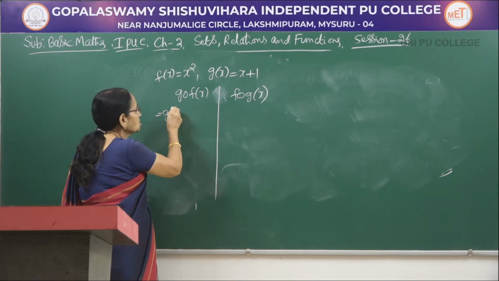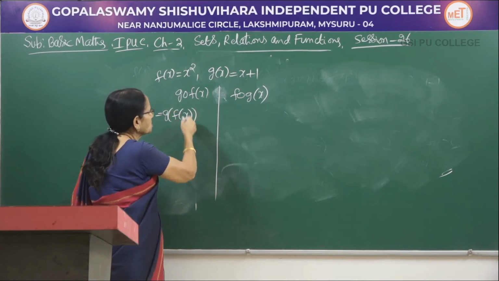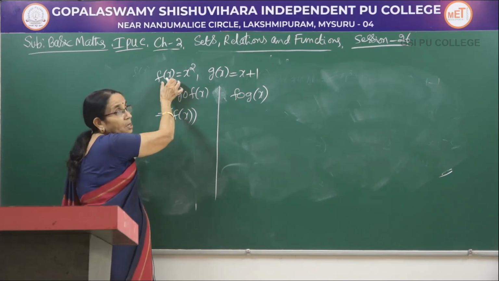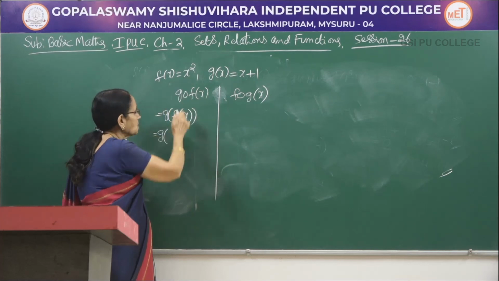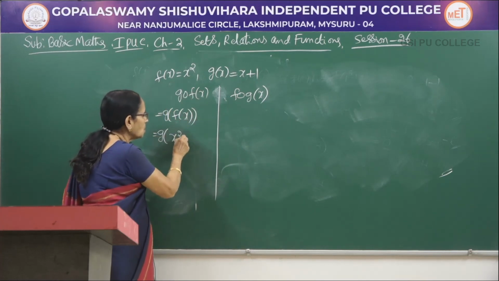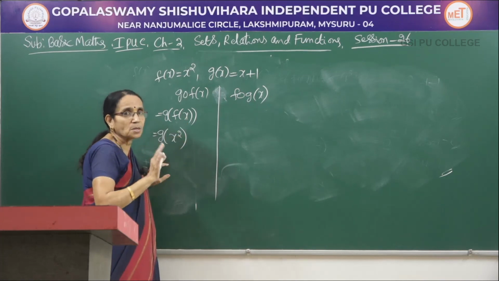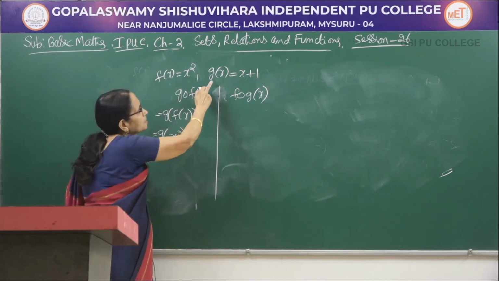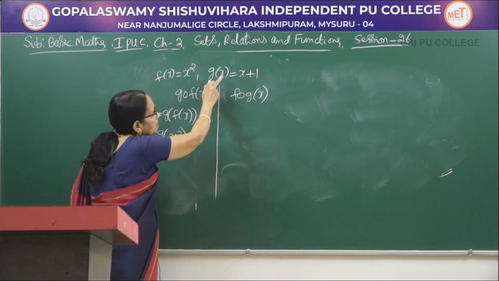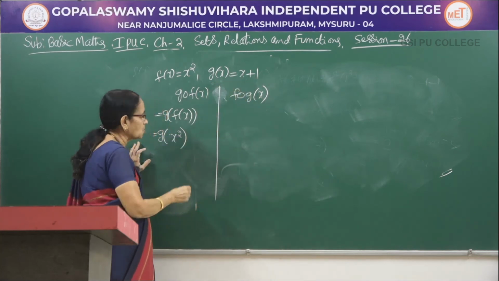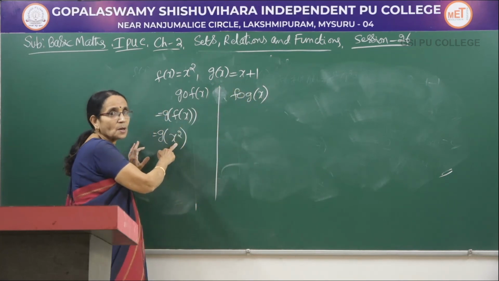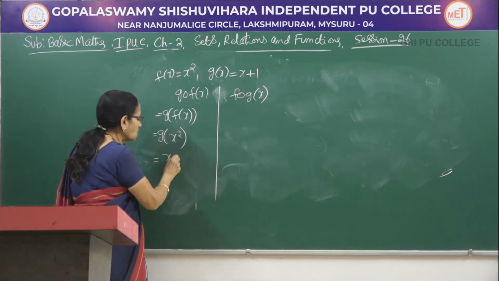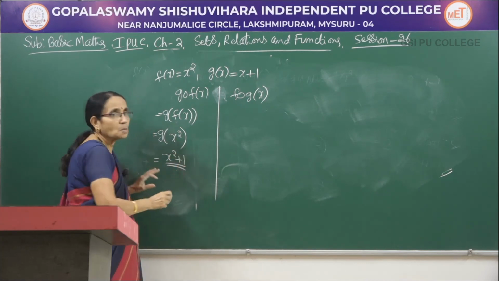Now, this is g of f of x according to the definition. First, let me write the definition of f x. Each x has been mapped onto x square. So, what is f x equal to? It is x square. See, writing the first part is always easier. To apply the second function, you have to be careful. Look at the second function. How is it defined? When x is there, 1 has been added to that one. Here, in the place of x, what do you have? x square. So, whatever term is there, 1 has to be added to that one. That means it becomes x square plus 1.